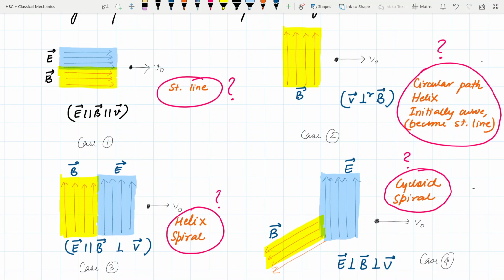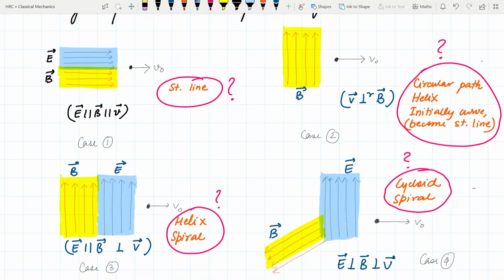So what we will do is we will solve these questions one by one in a detailed fashion and look at the nature of their trajectories using Newton's second law, of course. And when electric fields and magnetic fields interact with a charge particle, then what is the force law we use? Lorentz force law. So we will use Newton's second law as well as Lorentz force law to study these four systems in detail.